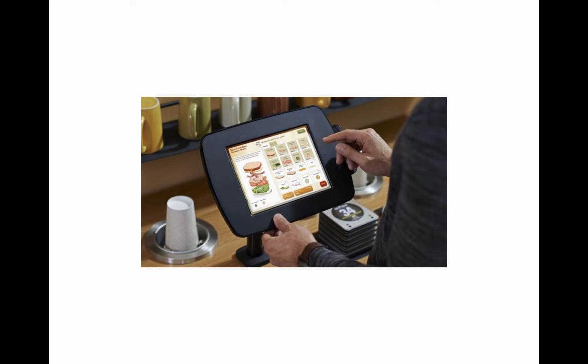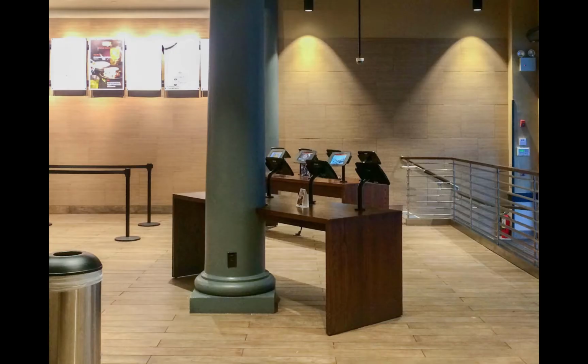But one thing about Panera that I really enjoy is using this little touch screen to order my food. There are so many options out there, and this is a visual representation of what I'm ordering, so it helps me know my options and order the food that I would like the best.